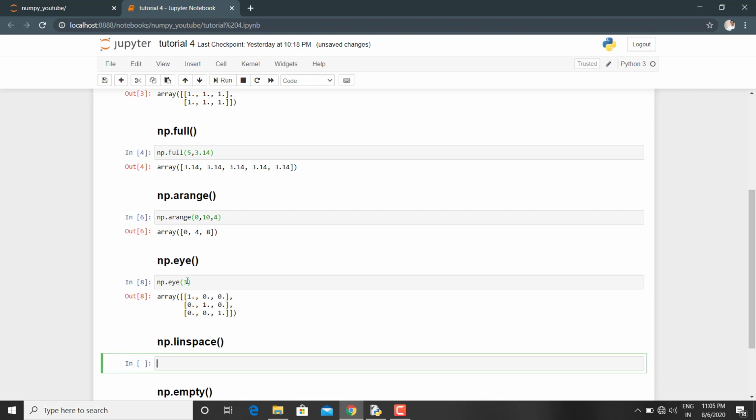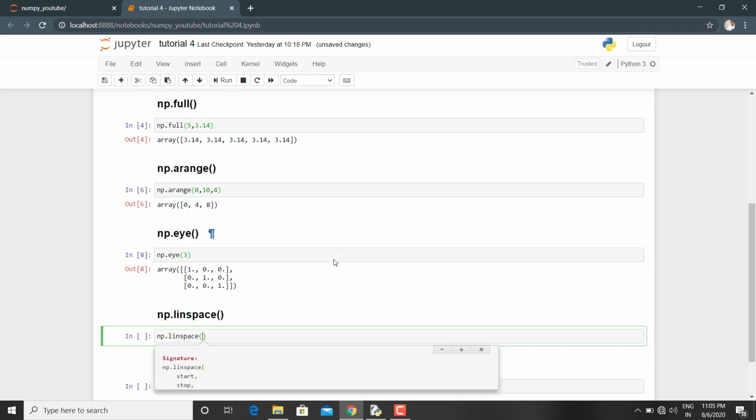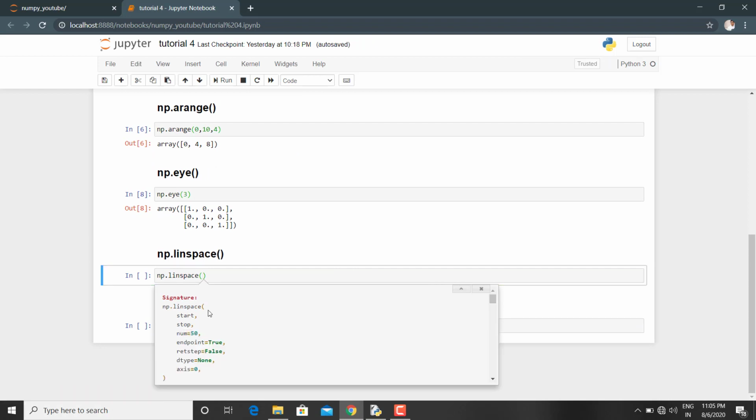The next function that we are going to discuss is numpy.linspace, which is used to create an array of a given number of values evenly spaced between start and stop. If we look at the documentation of this function, we will find that it has parameters start, stop, and number. By default, the number is 50.